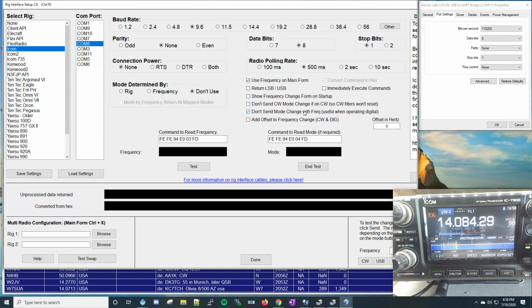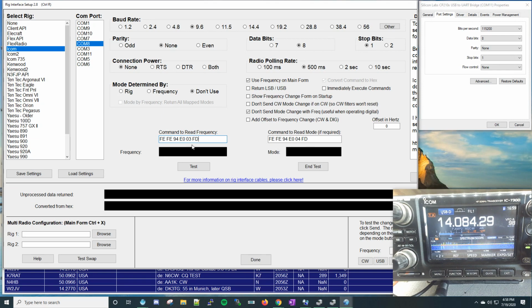There's also some other ones here that can also be font. A lot of this stuff can be found on the N3FJP site. But this is the important key factors here that I needed to make sure these hex values, these command values, make sure that if you have an IC-7300, that these are the ones that you're using. So you can use these off of this video and make sure you're set the exact same way.